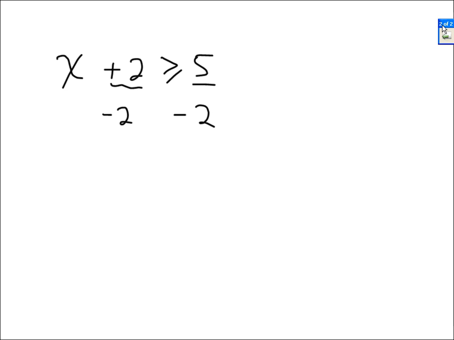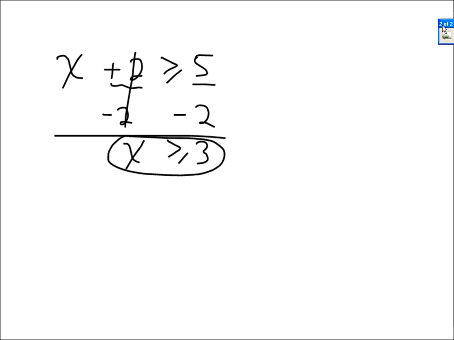It'd be better if you see that rather than mechanically taking away 2 from both sides. The answer to this problem is x is greater than or equal to 3. This is an algebraic solution, I guess, or inequality representation of the solution. There are some other ways to denote this. Here is 3. It does say equal. And the arrow goes to the right. That is, it's numbers 3 and above.